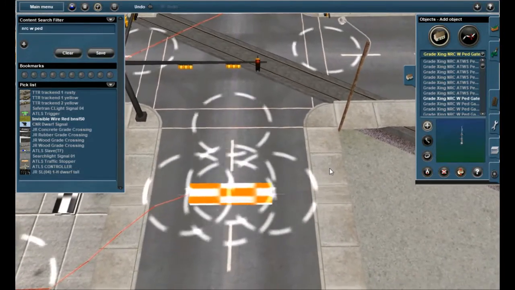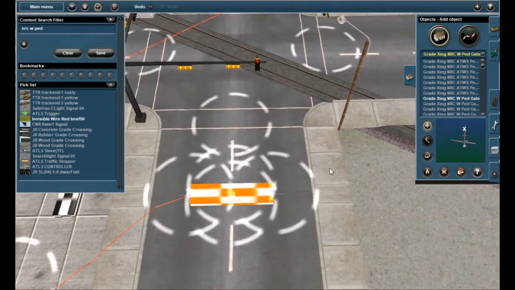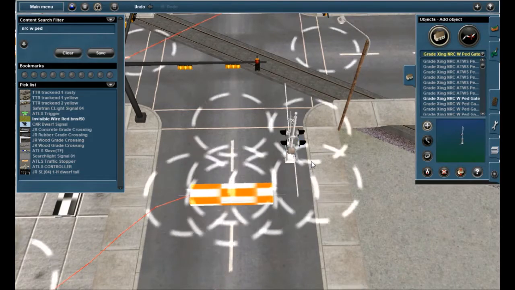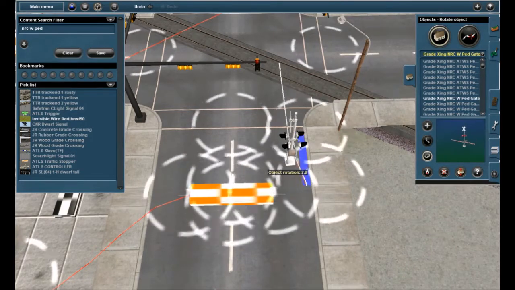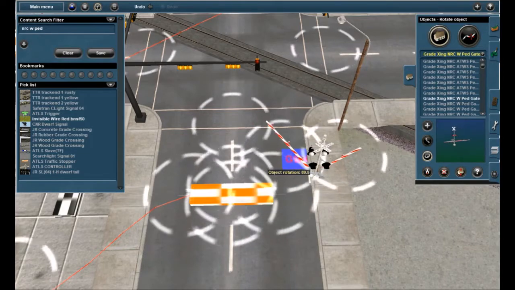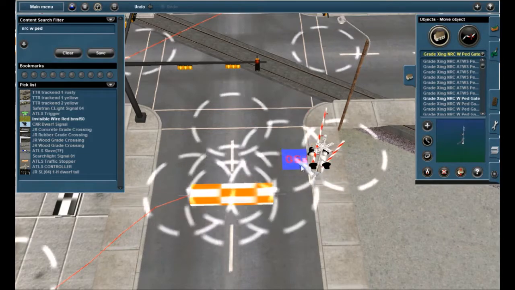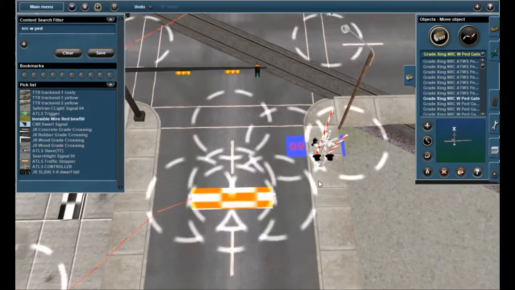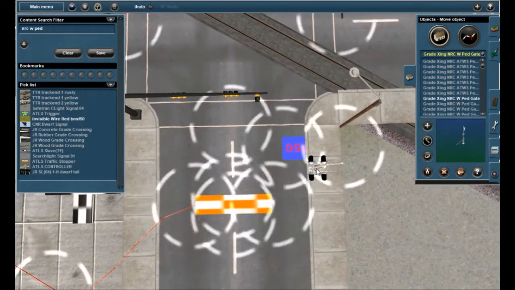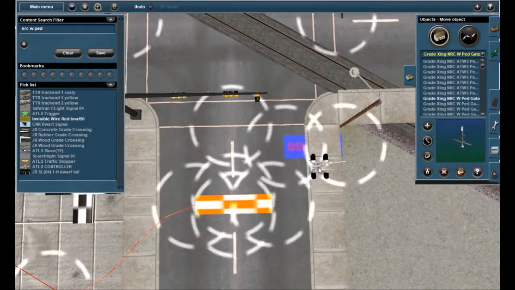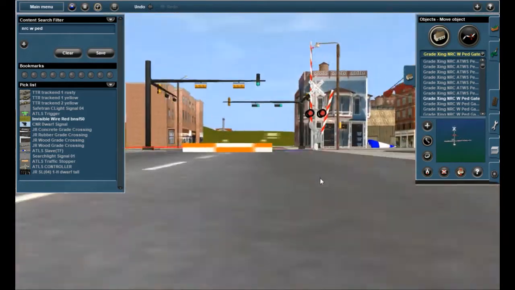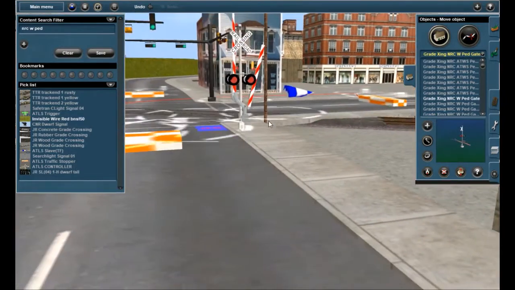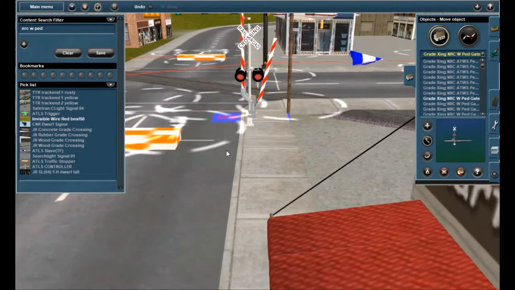So now we need to take into account where our road stoppers are, and they're right here, and we want them to stop before the gate, so we'll just plop that in here. Rotate to fit, control to refine, move, and that looks pretty good. I don't want to mount it too close to the road or else cars will sock it. Sorry, I'm in a building. Pedestrian gate's a bit excessive, but it looks kind of cool.